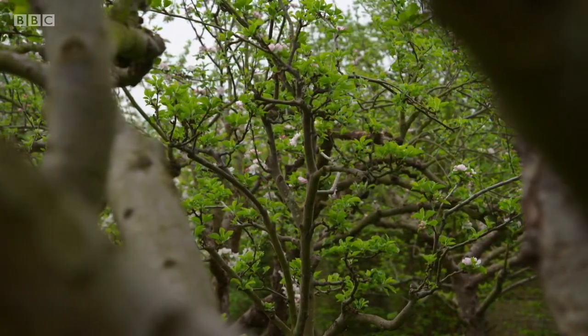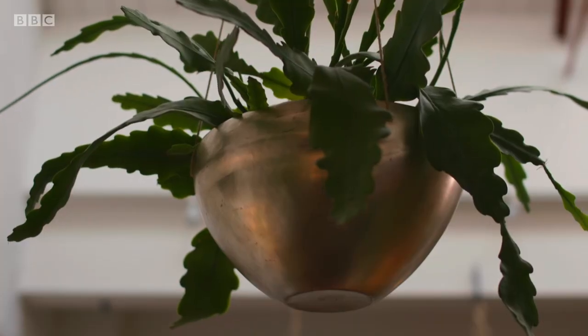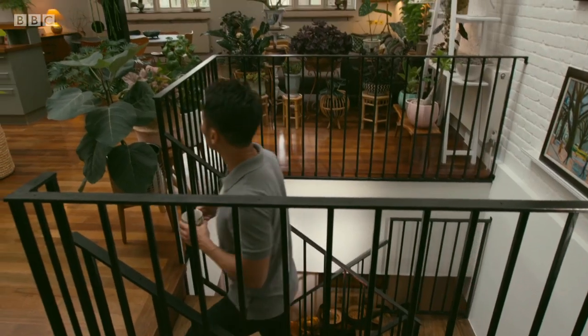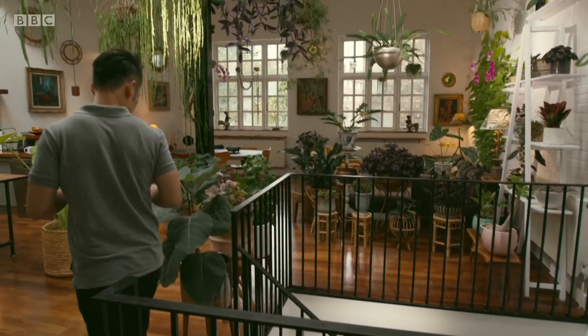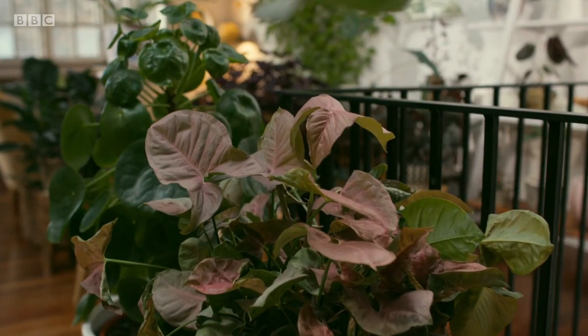To be fair, you don't actually have to leave your own sofa to enjoy beautiful plants. Houseplants have really come back on the scene in the last couple of years, and Jamie Song from London has created his own little paradise in his front room. The first thing I see when I come up here to my indoor garden is that my plants have already woken up before me. It's just like coming into a world that's already alive.